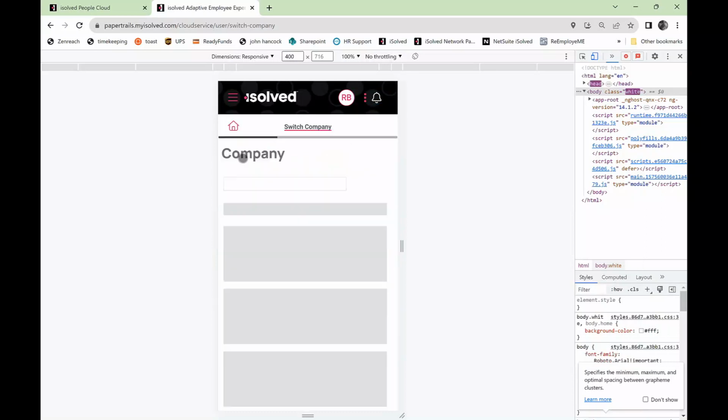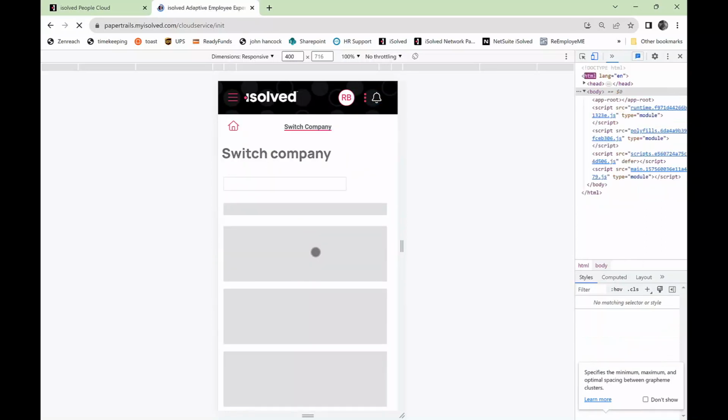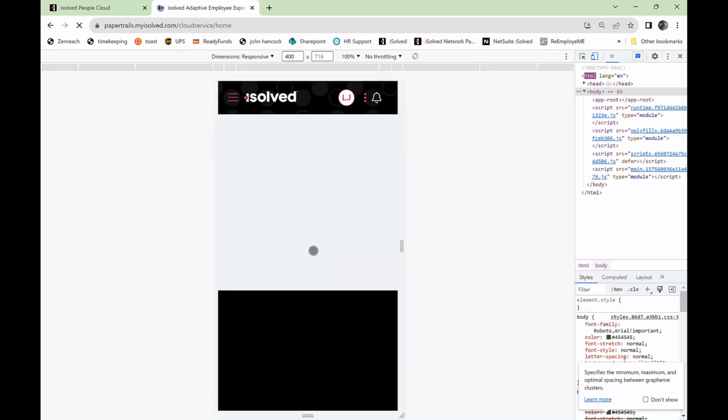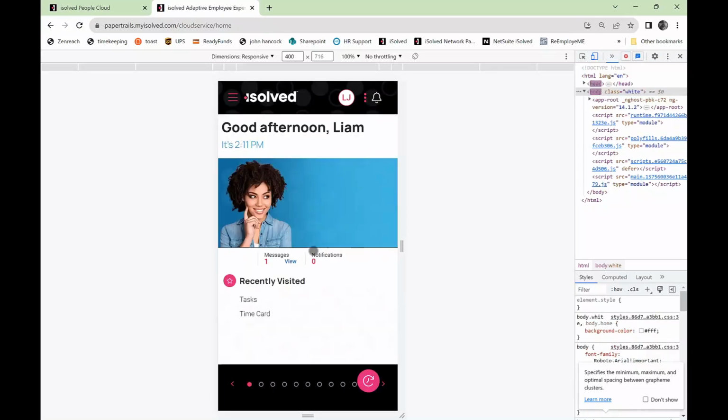I'm going to switch my user here, and I'm going to go to the manager. So we talked about the managers having access to review time cards, approve them, approve time off, decline time off, and so forth. So there's a lot of things that managers can do in here as well. And this is all mobile friendly too. They don't have to log into the admin side of things. We can set the managers up with as much or as little access as you want.